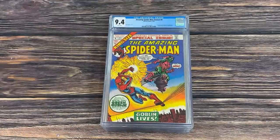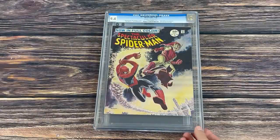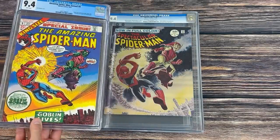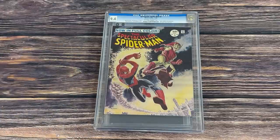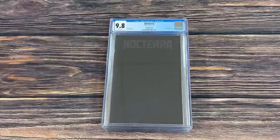Strange Tales #180 in an 8.5 with white pages — the first appearance. This book would be on my short list of personal grails if it had a better cover. Amazing Spider-Man Annual #9 in a 9.4 with white pages adapts the story from Spectacular Spider-Man Magazine #2, which we also happen to have right here. Same cover, kind of remastered — John Romita Sr. and Jim Mooney art. It's a 9.4 and looks really nice. I'm strongly considering cracking this one and sending it back in, especially with those new CGC cases.